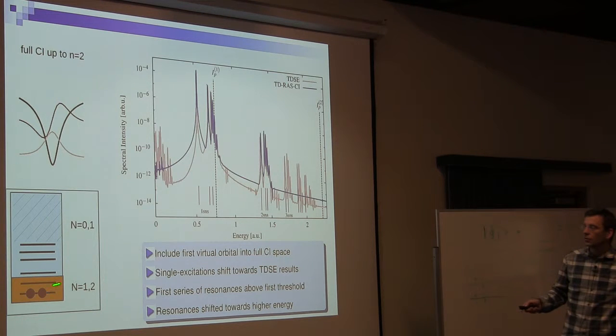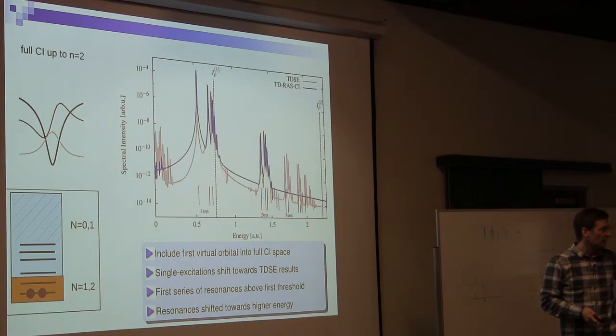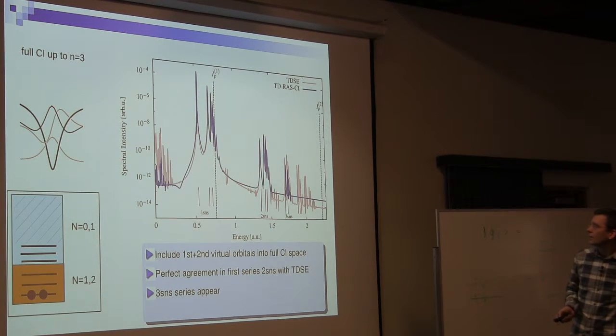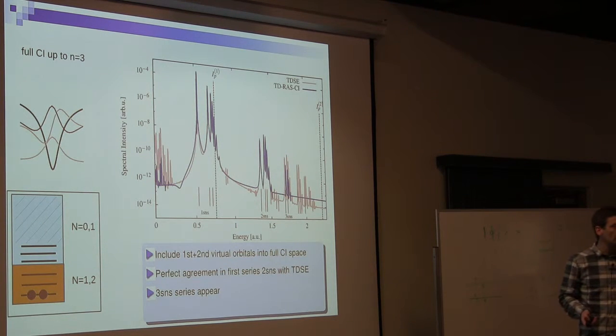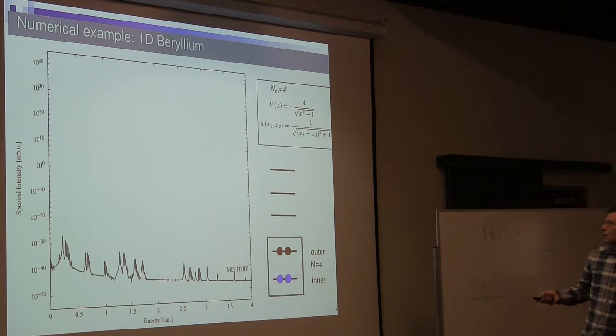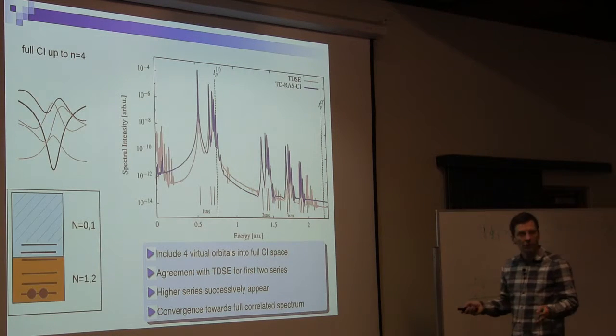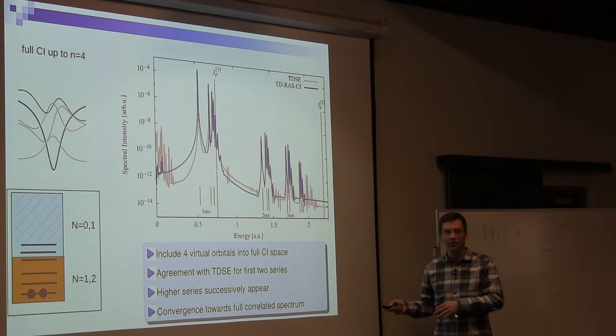So I just include the first virtual orbital here. And then you see already this one, you can also get the double excited states described. And when we proceed including more and more, we can also get the second family of double excited states, and so on and so forth. What's the point here? The point is that this is now capturing the physics, and it's much more economical.